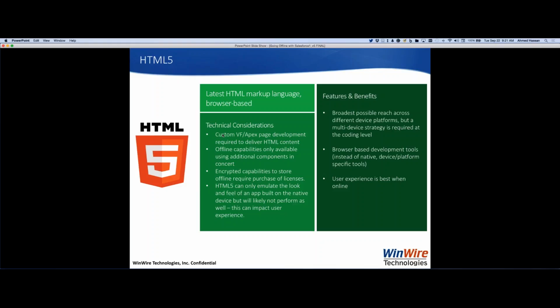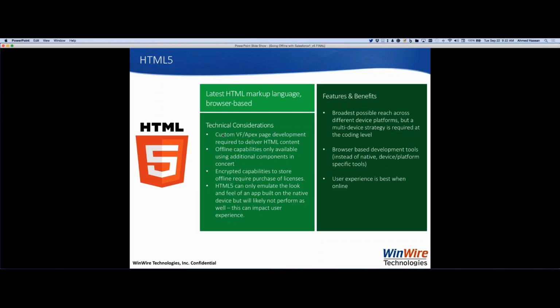You have to be careful, though, about which ones you decide to use, because the more popular one is the one that obviously doesn't have any cost associated with it, but it's not encrypted. So there is an encrypted version of that out there, but then you have to pay for that. It's not a significant amount, and it's not pay per user. It's pay per the particular app that you're developing and deploying. So something to consider if you're really interested in HTML5.